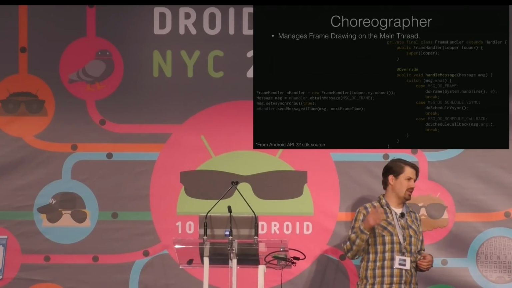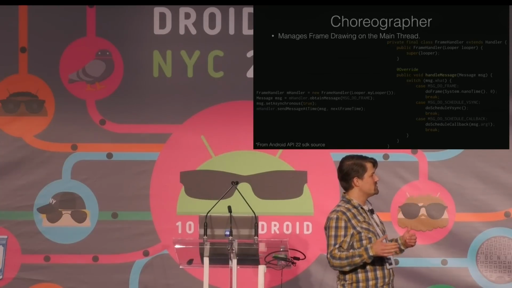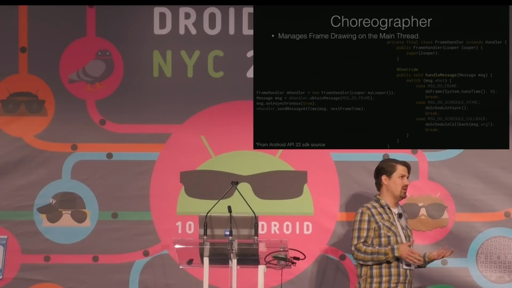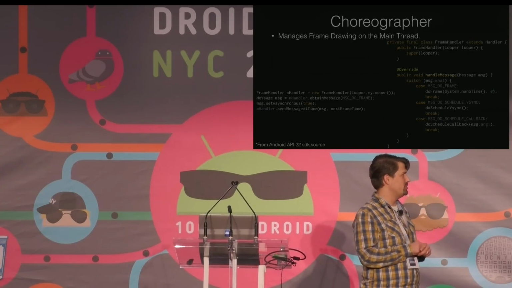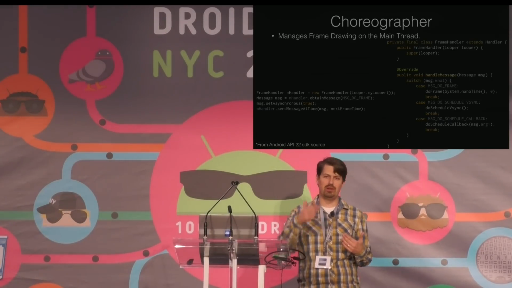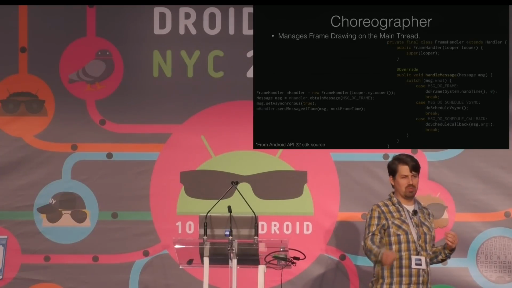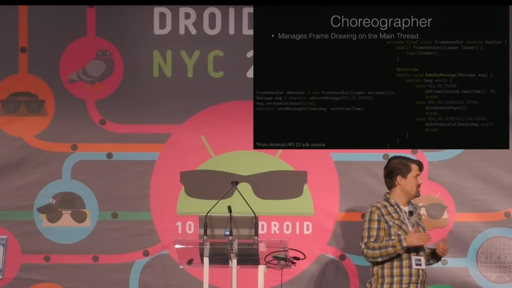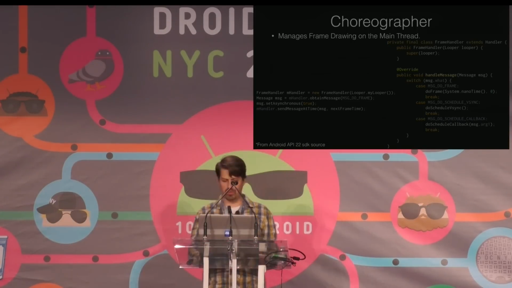And this is the one that's drawing that frame every 16 milliseconds on your main thread and forcing that to be drawn. So that's one of the reasons you don't want to hold up the main thread: this guy's going to draw whatever the view hierarchy is at that moment. So if you delay the rendering of your view or the updating of your view by too much, it's going to skip all the way to the next frame drawn on that specific time sync, because you can see it sets the message at the next time frame. So just because you were 1 millisecond late, it's not going to draw the next frame till the next 32 milliseconds or whatever it is. So just missing that frame cutoff by a little bit actually skips to the whole next time that this gets processed.